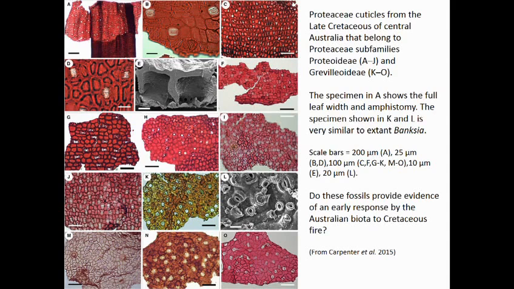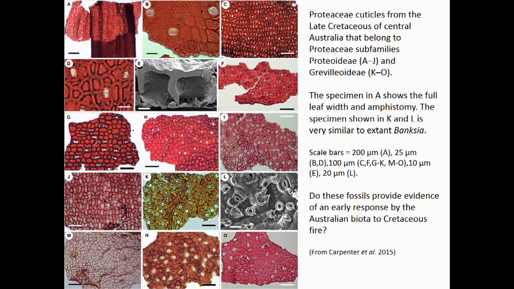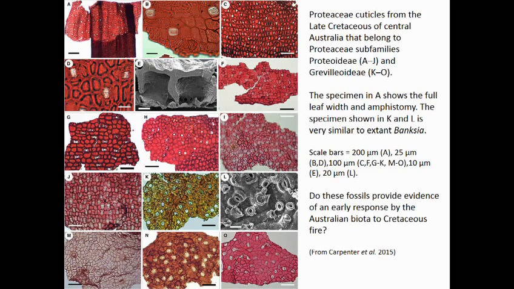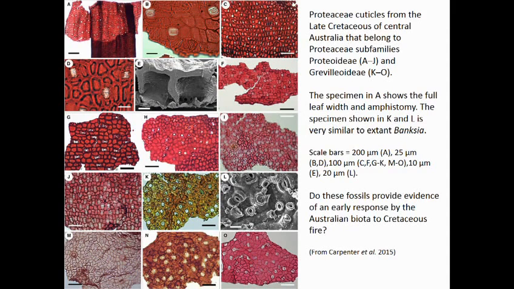You can see the little white dots you can see there are the stomates. It's got stomates on both leaf surfaces. That means it's growing in open vegetation, so it's a shrubland, open shrubland. If you go down the line there a bit to K and L, we can't separate those from living Banksia, so we think those are Banksia fossils. And obviously there's quite a bit of other Proteaceae there.